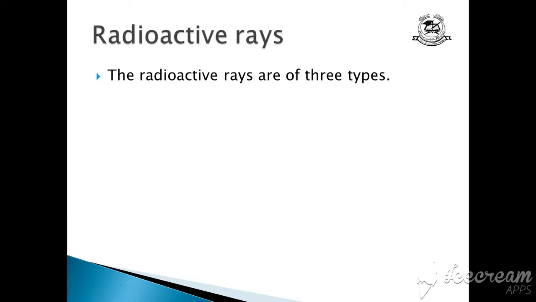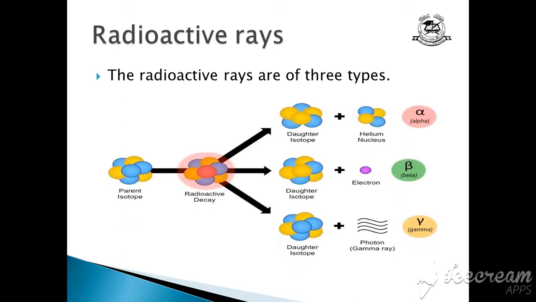You already know there are three types of radioactive rays. When a nucleus undergoes decay, it releases three kinds of rays. These rays are basically invisible, but their names are alpha, beta, and gamma rays. Alpha rays are actually helium nuclei. Since the nucleus is positively charged, helium nucleus contains two protons, which means alpha rays contain two protons.